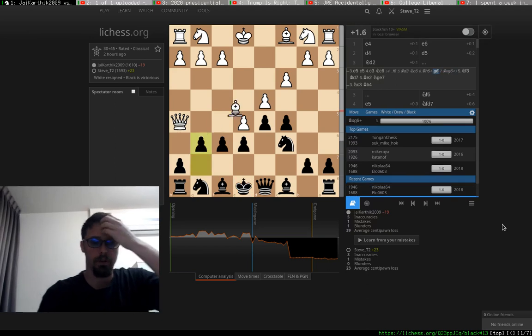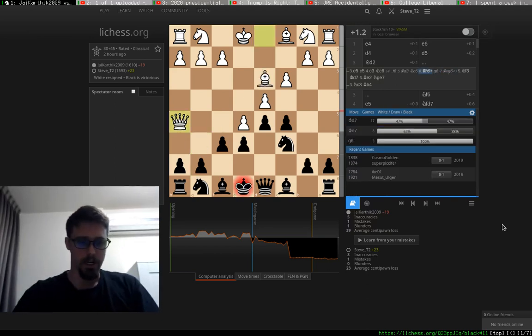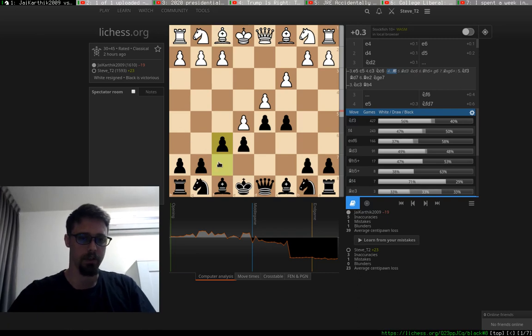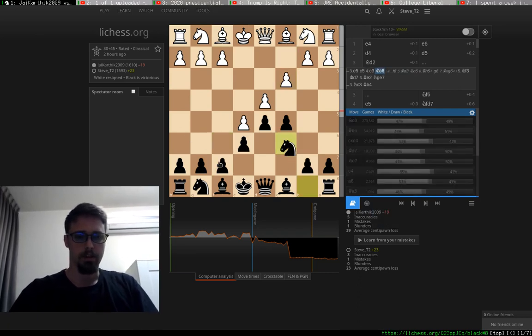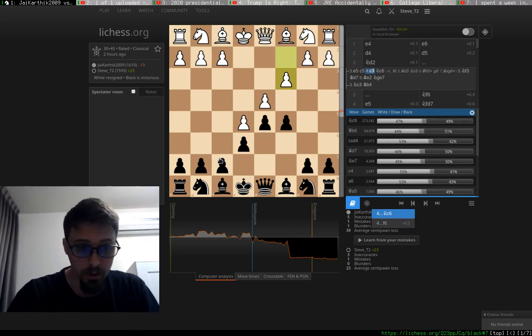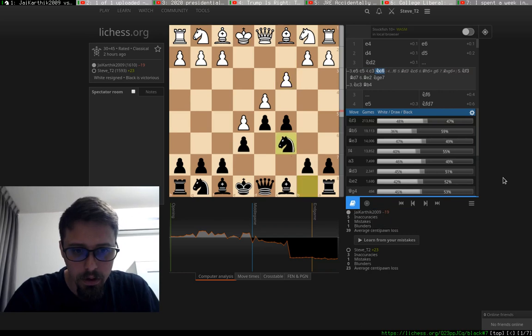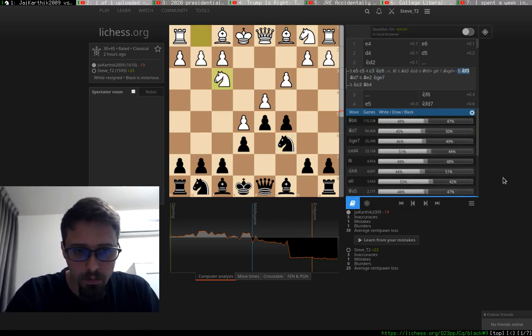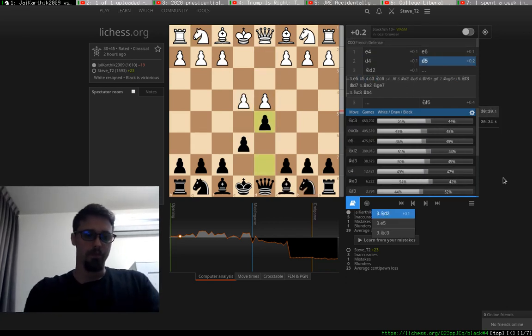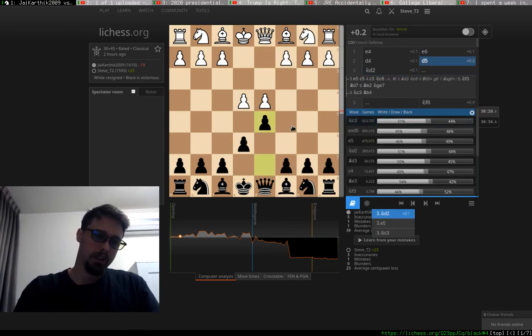So yeah, you've got to watch out for these ideas with this break. So be careful if you play this move. But I think that this is a common break to do. What is that? F6. So yeah, I don't know exactly, but I'll just wrap it up. It's a nice opening to play.